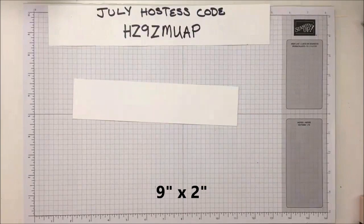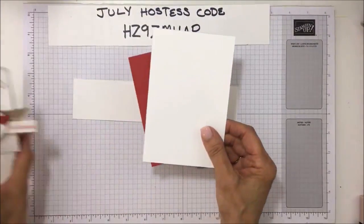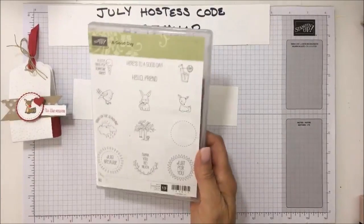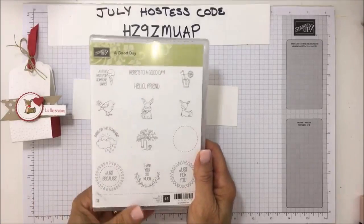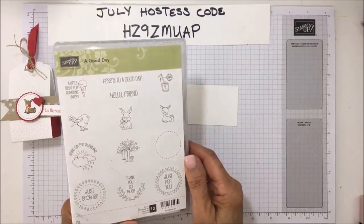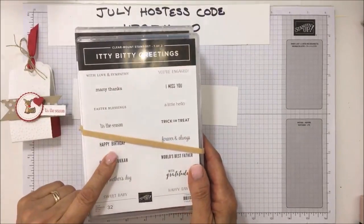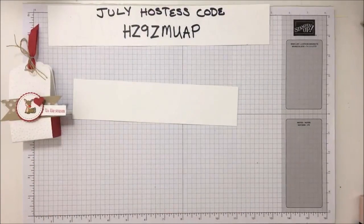And then I'm also using some Real Red and another piece of Whisper White, and this is to stamp this cute little deer on. And he is from the Good Day stamp set. So this is one of those all-around ones that I really like. It's this cute little deer right here, so you can use this for any occasion. And then I'm just using that sentiment. Again, I use that on quite a few of my projects. And this is the new Itty Bitty Greetings, the 'Tis the Season. I used it on a couple of my other projects too.